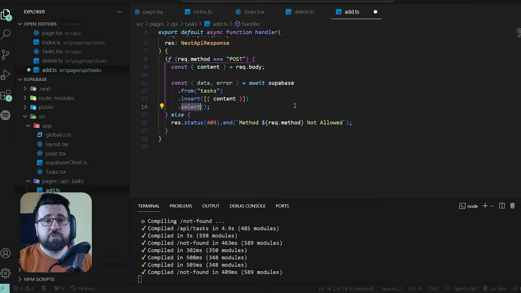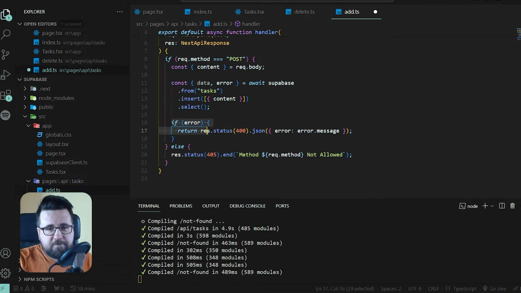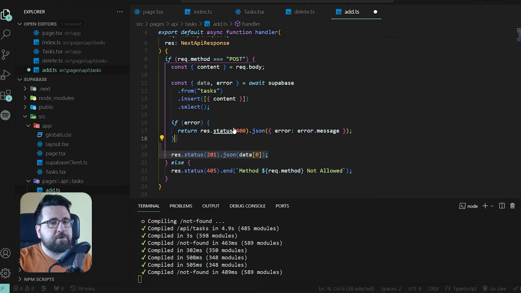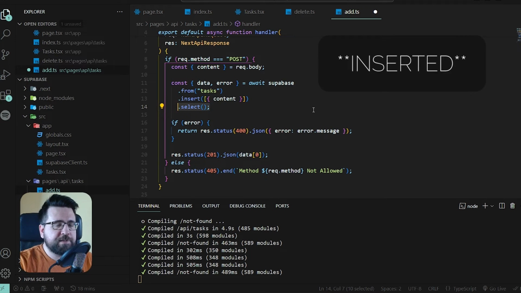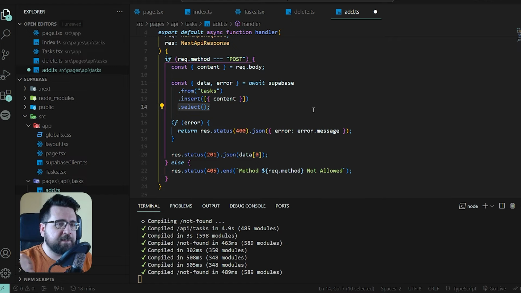After that, we're going to do an immediate select. Of course, if there's an error, we are going to return that error, but we are doing an immediate select because that way Supabase is going to return to us the actual row that has been updated. You might not need to do this, but the idea here for me at least was there are two properties that are being added automatically in Supabase in this use case, in this example. So our ID and our created add property are being added automatically. I am adding just the content.